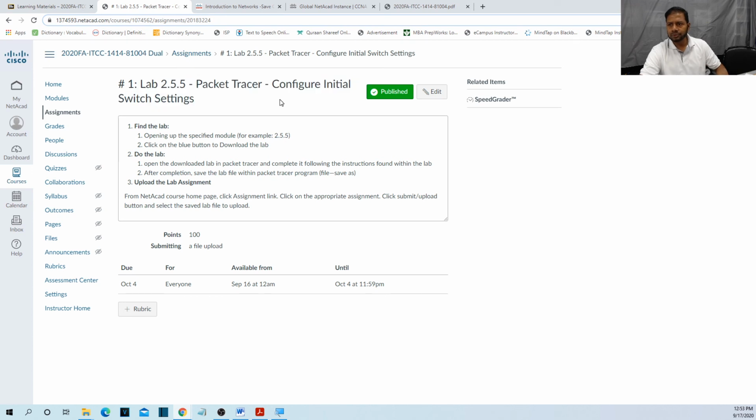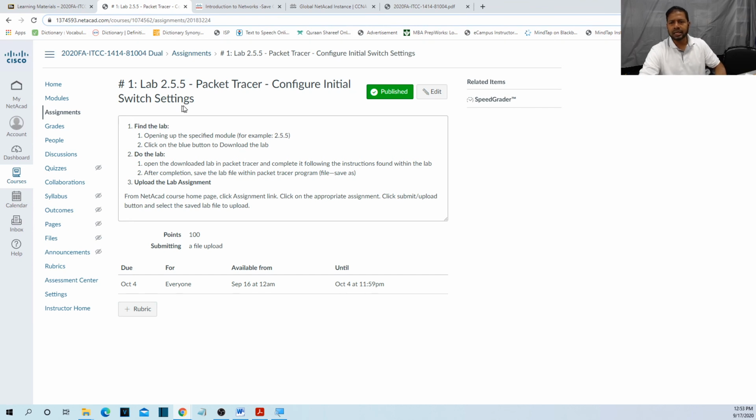Now what do I do? In your case, as a student, you're going to see a button in here that says submit assignments or submit lab, something similar to either upload or submit. That kind of button will be there. So you click on that submit button, then browse and find that folder, that file that you saved, and you upload it. That's when your lab will be done. Okay, the lab is going to go.